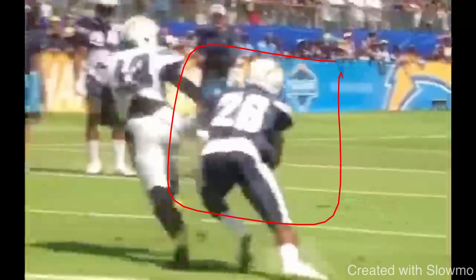Fellas, the biggest piece of advice I can give you is that receivers don't do a million different things out there. Let's say you got a route tree 0 through 9. They don't run 9 different things, do 9 different moves. They probably do about 5 different things, and they make it all look real similar. Look at guys like Davante Adams, Keenan Allen. Off the line of scrimmage, what do they do? They all work that little hesi skip, and then they're off. And it all looks similar, fellas.